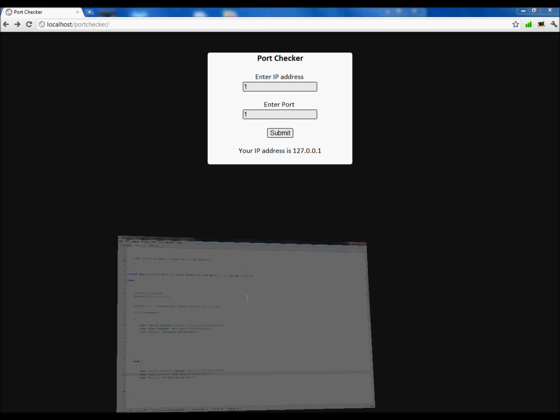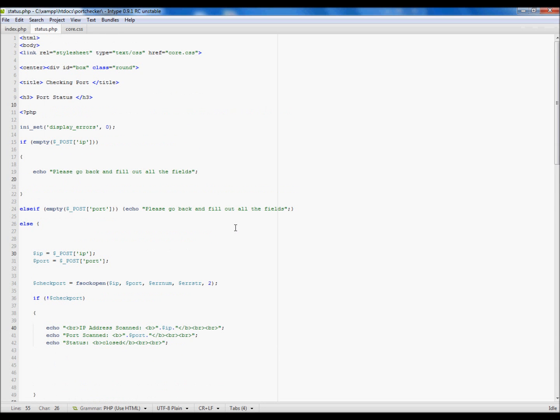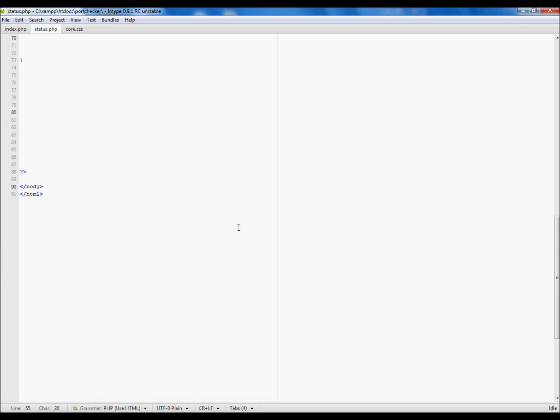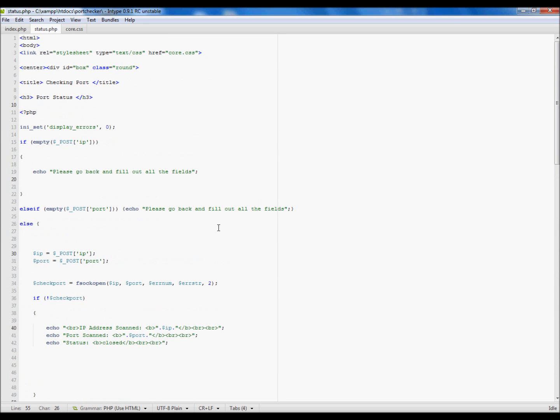So this is just the basics of the script. We're not going to add anything else today, but in a later video we'll write a bit of a script to make sure that we can check whether it's an IP, whether it's a domain, and that the second thing is actually a number between a certain scale, so between 1 and the max port you can use.